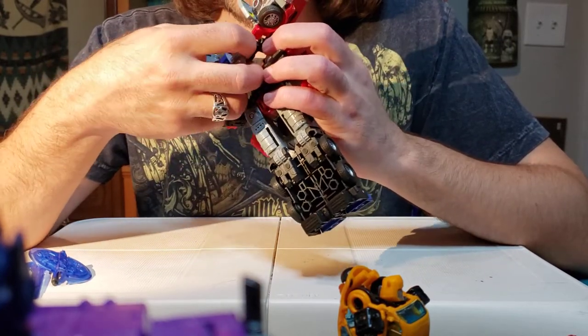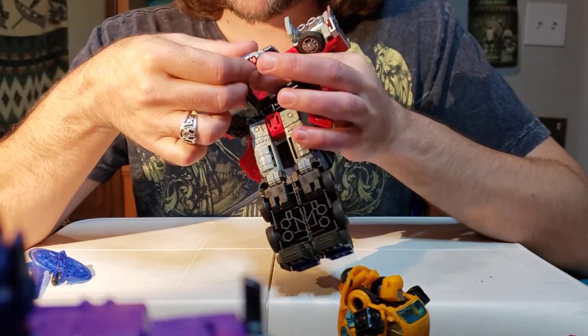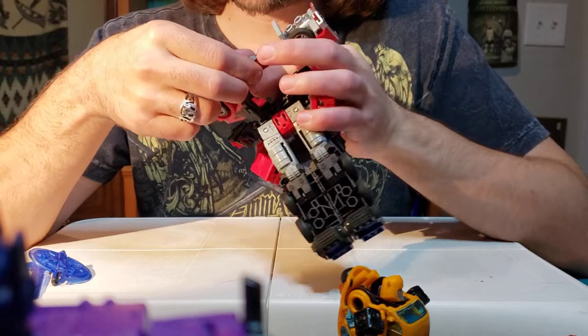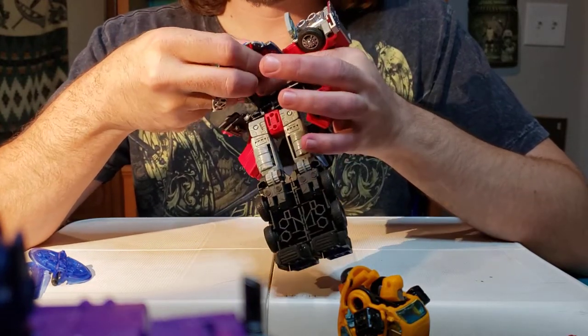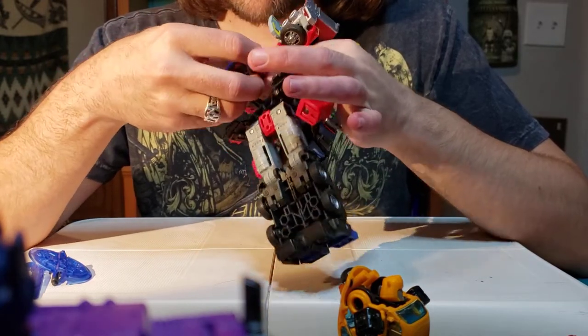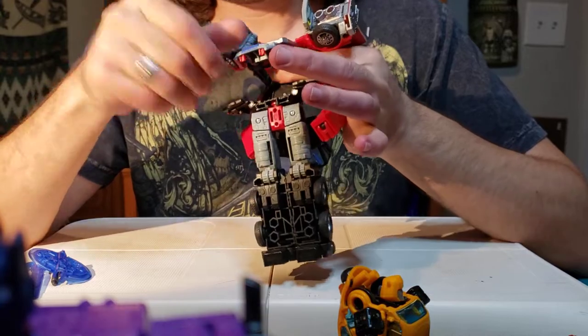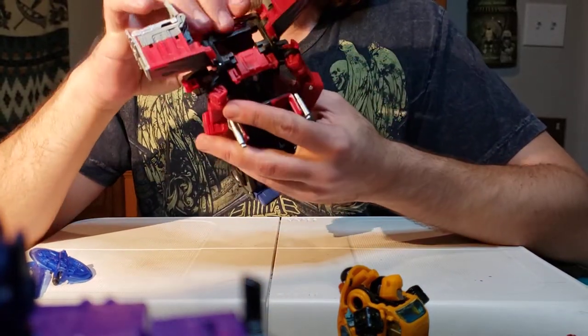Underneath it, we'll find some things to fold out. So first off, you want to fold out his grill chest, and then that's just going to snap into place when you fold it out all the way. And underneath here, is there anything else we need to be aware of? Just making sure. No, other Optimus Primes had more stuff folded in there, but this guy doesn't seem to.